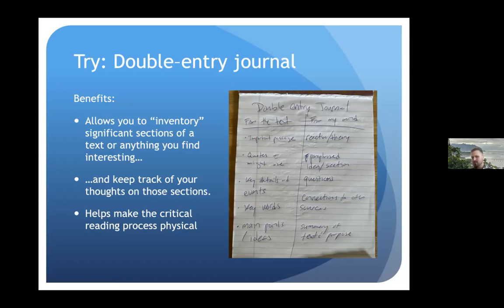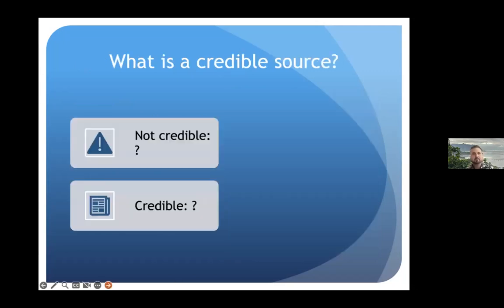And then you're going to start writing your paper. All you got to do is open up that research log and you've got everything ready to go. You need that quote, you need that paraphrase, you need that idea, you need that question. It's all there for you. So you don't have to worry about that later on. Makes it a little bit less stressful when you actually start writing the paper.